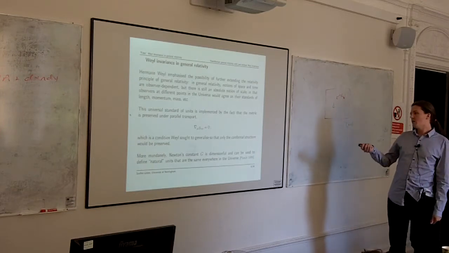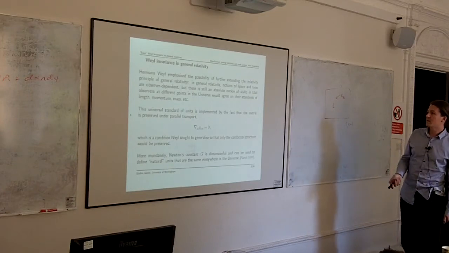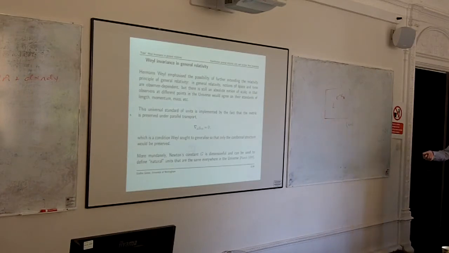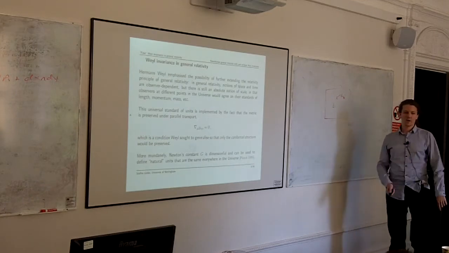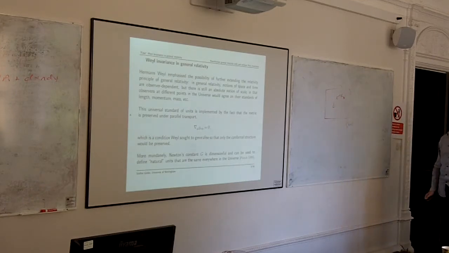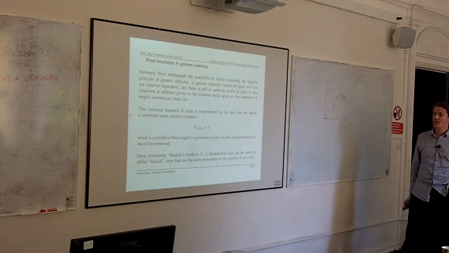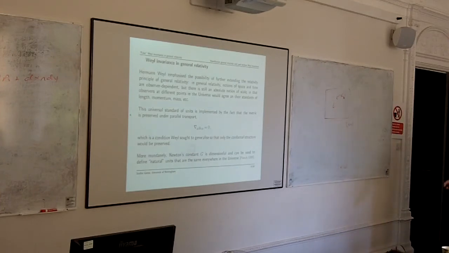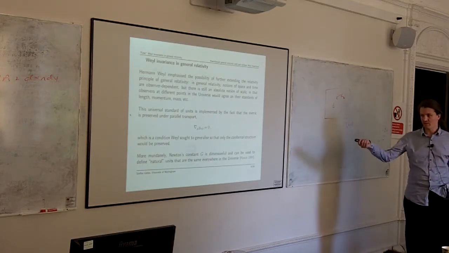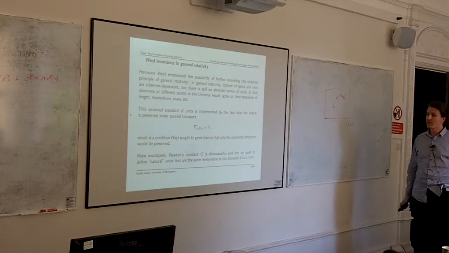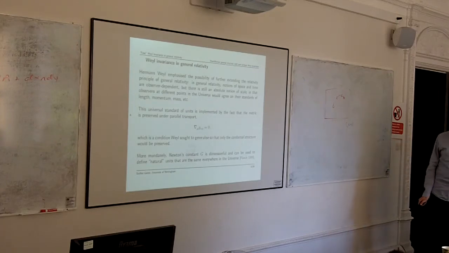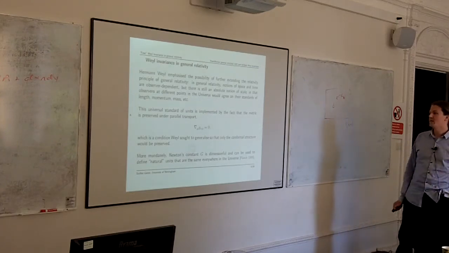So in GR, one of the ways of seeing that there are such universal standards is that the metric is preserved under parallel transport, right? So if I take the metric and sort of transport that, then I will get the same result at a different point. And in fact, you can take this equation as a starting point and try to generalize it by changing the right-hand side from 0 to something else. And Weyl's idea was in fact to define a more general type of connection that only preserves the conformal structure, right? So that's exactly the thing we are looking for.